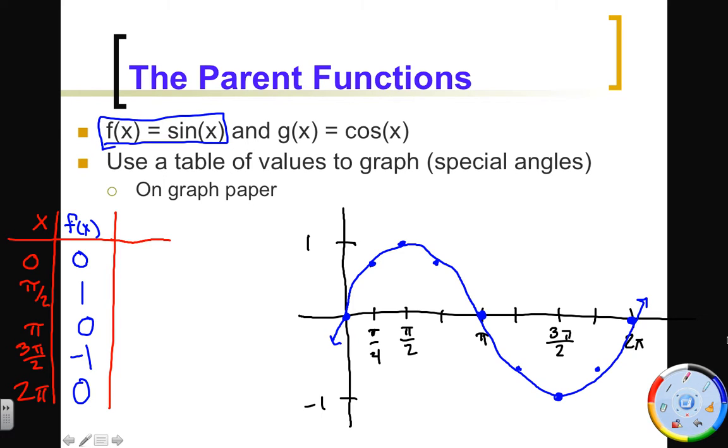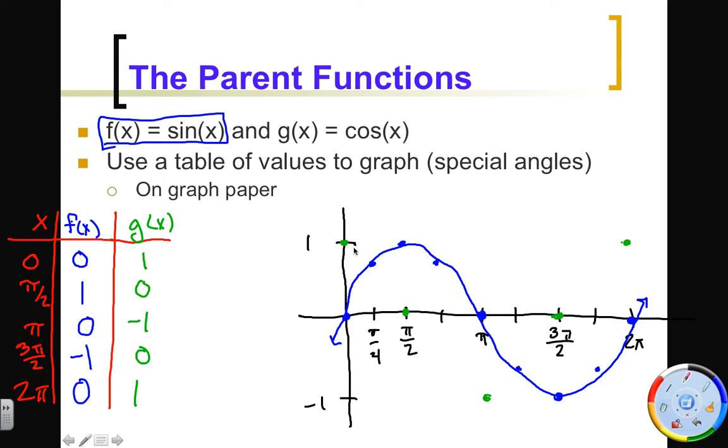And then we're going to look at cosine of x. Let's make cosine of x green, and we will call it g of x. We're just going to graph them on the same axes to show that they are translations of one another. So cosine of 0 is 1. Cosine of pi halves is 0. Then we go to -1, then to 0, then to 1. What does that look like? If we go to 0, 1, pi halves 0, -1, 3 pi halves, and 2 pi.